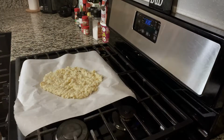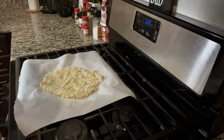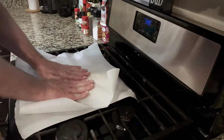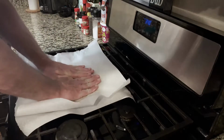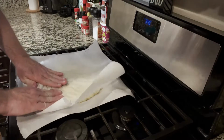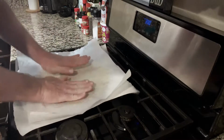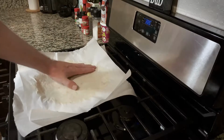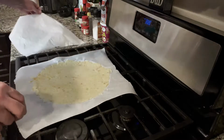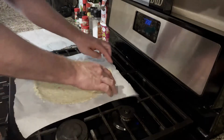So it's been sitting there for probably 2 or 3 minutes, cooling off a little bit to where I can actually touch it. So I've taken a second piece of parchment paper. I'm going to lay this on top, and with my hands I'm going to work this out into the sides of my pizza pan below, trying to make it about as level and as thin as we can. All right, so that looks pretty good there. Little pieces there.